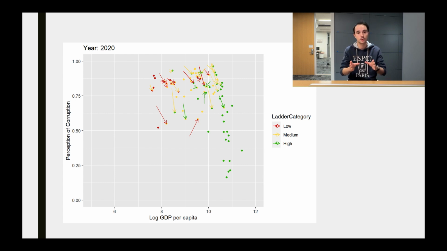The tail of the arrow will represent the location of the point in 2010, and its tip will show its location in 2020. For example, this country had no change in its happiness category, so it does not have an arrow next to it. But if we look here, the category changed, and the arrow shows us where the point moved from in the 2D space of GDP per capita versus corruption. And the color of the arrow would indicate what category this point was before.